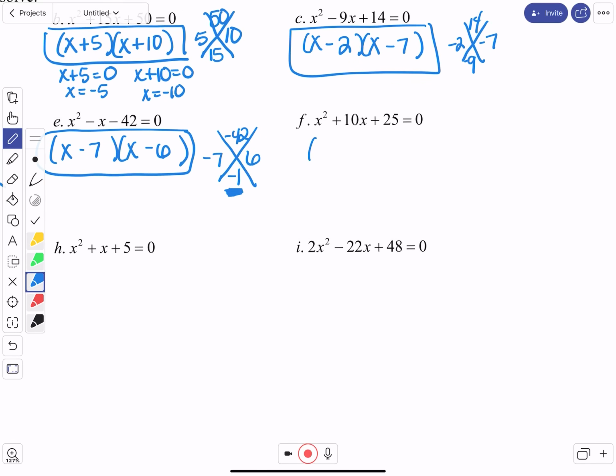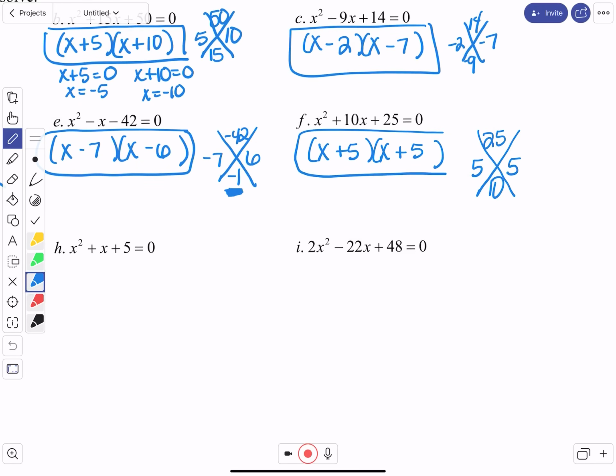Okay. Set up your parentheses. All right, 25 up top, the 10 in the bottom. If you want to pause the video to try to think of your own two numbers, pause it. All right, two numbers that multiply to be 25 and add to be 10. So both of these are positive. That means our two numbers here are going to be positive. 5 and 5. So +5, +5.